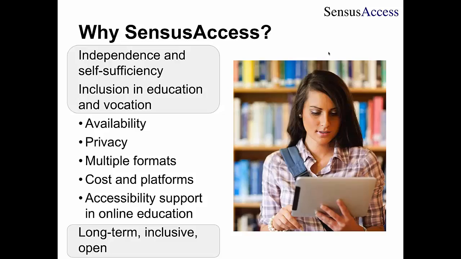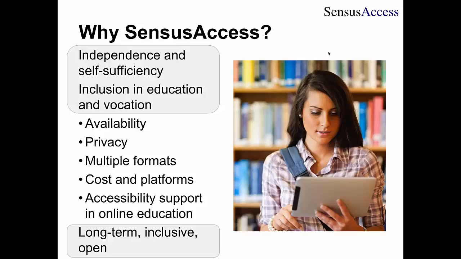So institutions can actually use the SensusAccess service as a way of empowering students to go and do their own conversions into whatever format is most suitable for them in their particular situation. So for instance, if they just want an MP3 file for studying while commuting, they can do that. In other situations, if they're engaged in more in-depth studying activities, they can produce something slightly more sophisticated than that.